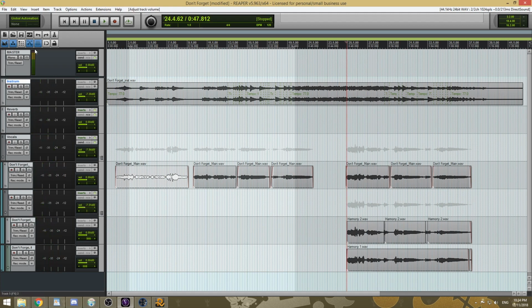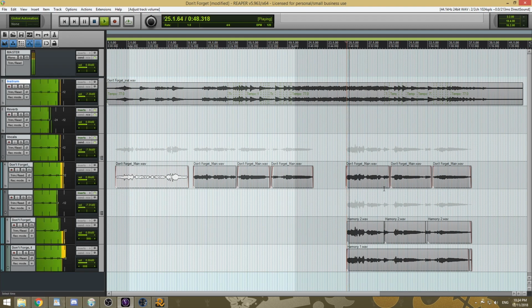That's another trick. If you're ever trying to see if your layers blend, especially if there's panning, put it in mono, because you're gonna know if anything needs to come up, if your vocals are too quiet, everything with that. There's a light inside your soul that's still shining in the cold.